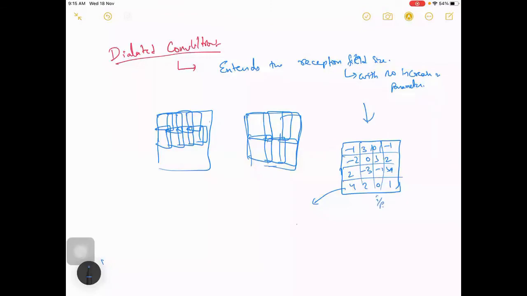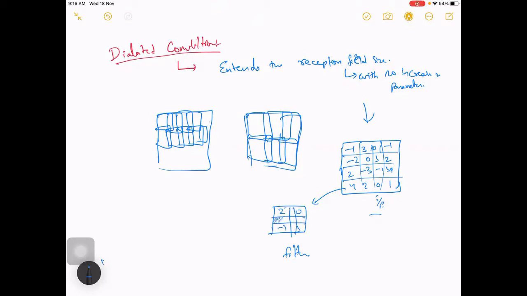If you treat this as input, and you want to do dilation, what it will do is keep a spacing between the elements of the filter. Let's say your filter is 2, 3, -1, 3. Instead of using this, it will keep a spacing, enlarging your filter size like this.